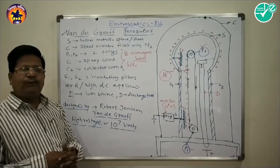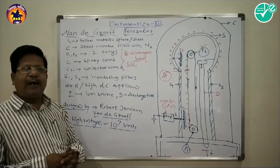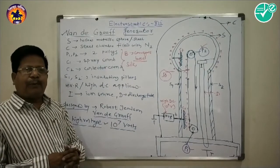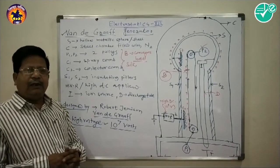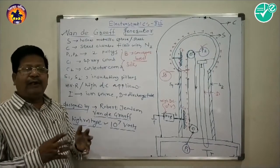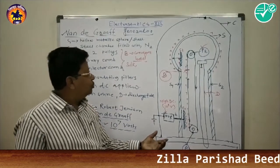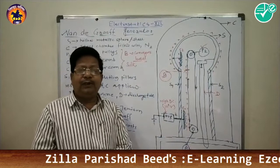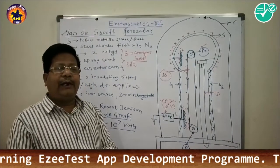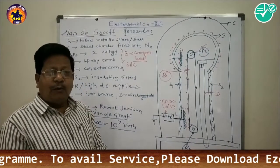Because of these pointed ends, a large number of charges are deposited. As we know, sigma equals Q by A, and with A equal to pi r square, sigma is inversely proportional to r square. That means if the surface has a very small radius, the surface charge density is very large. So C1 and C2 are made from pointed metal spikes or in the form of pointed brush-like structures, due to which the surface charge density is more.